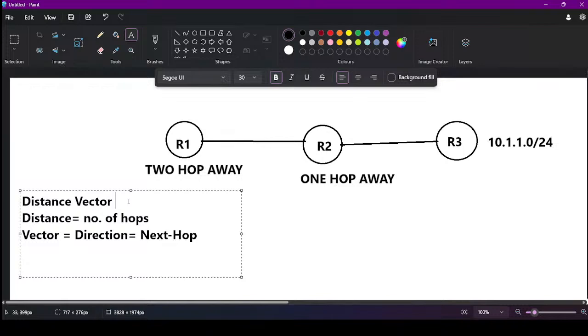And this is the biggest disadvantage of distance vector routing protocols. Why? Let me show you.